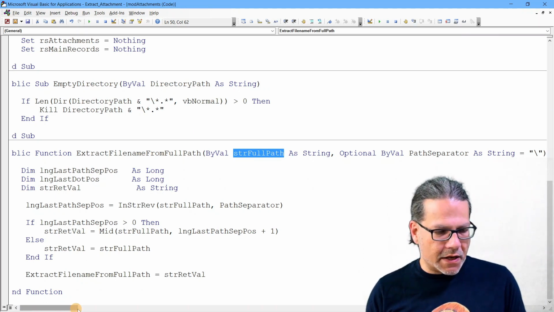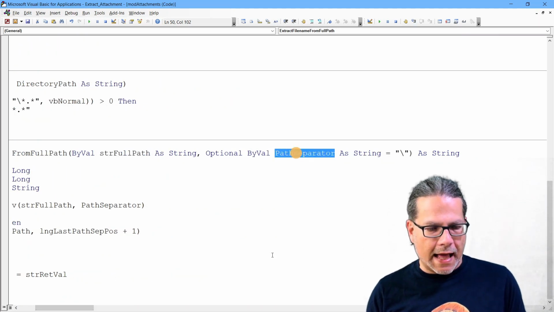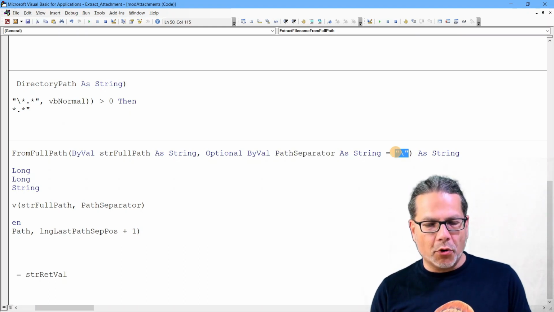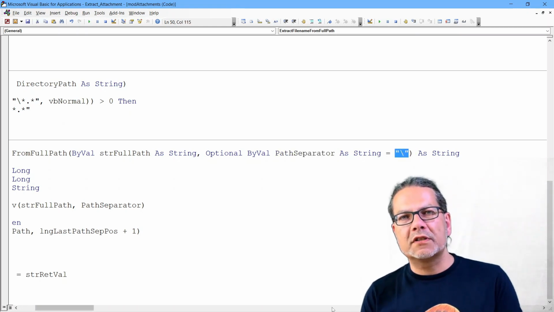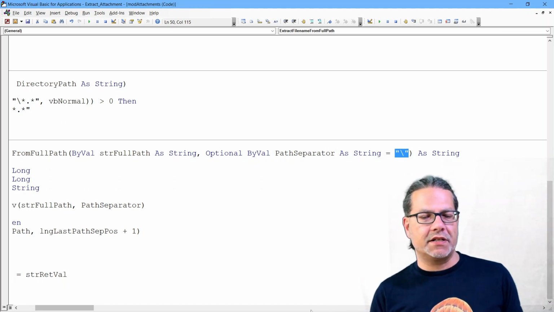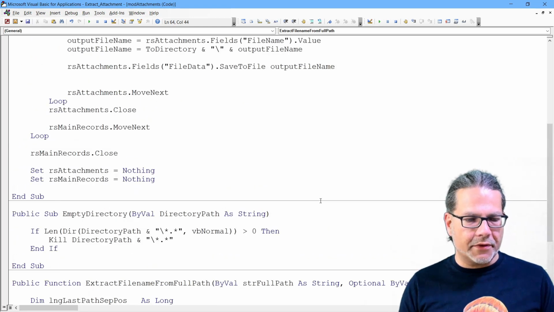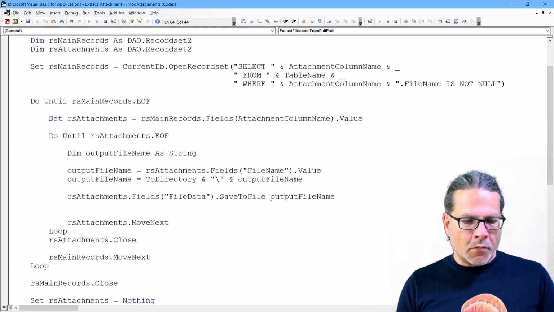And I added an optional argument here, the path separator, which defaults to the Windows backslash file separator. And this function will just give us the file name here.